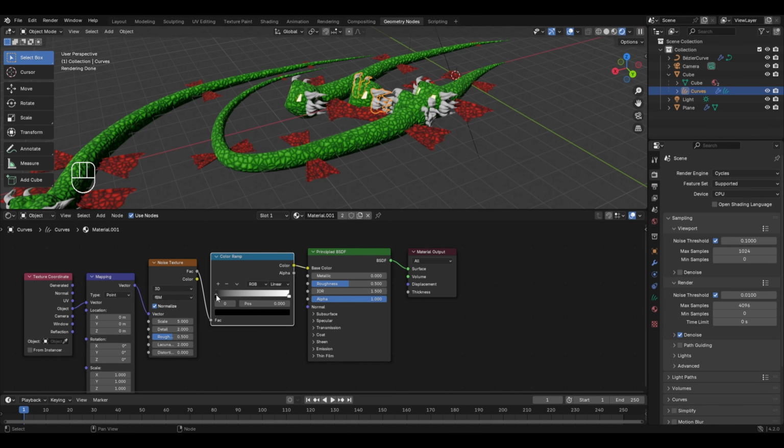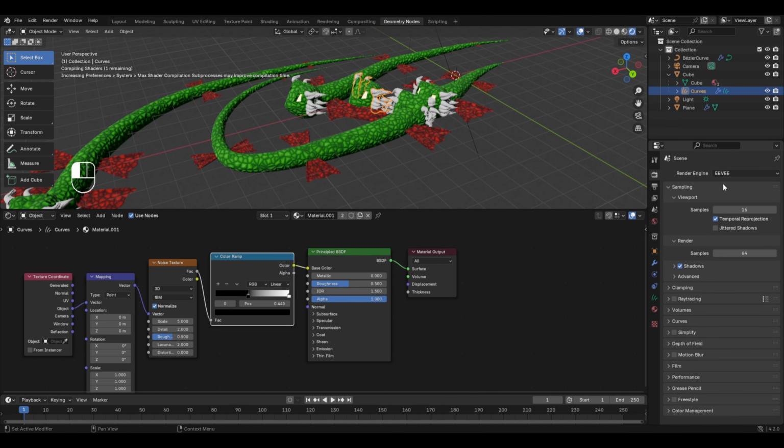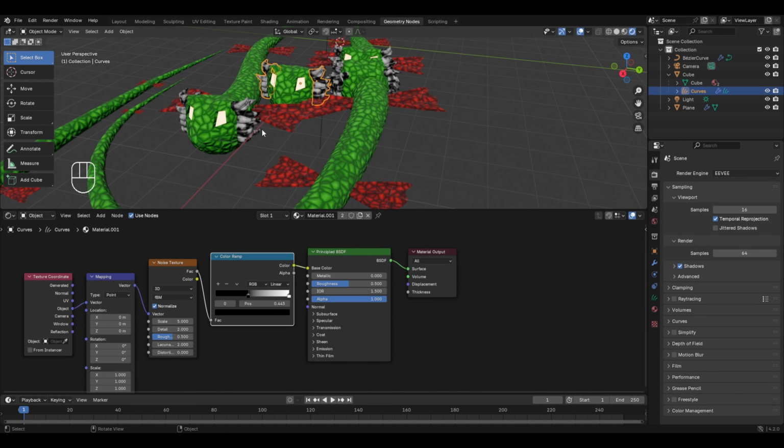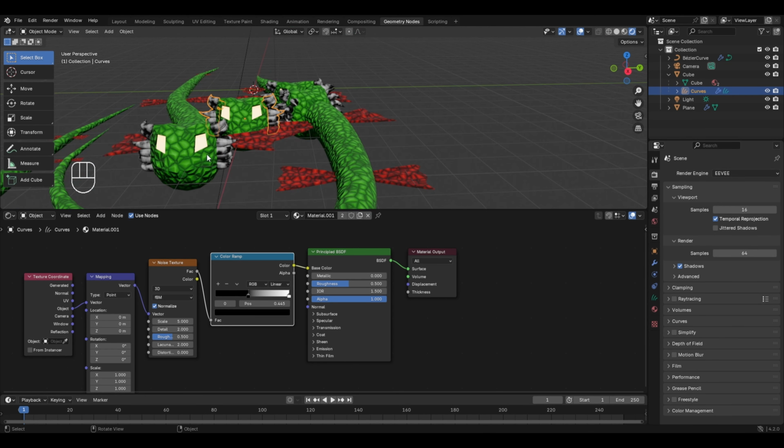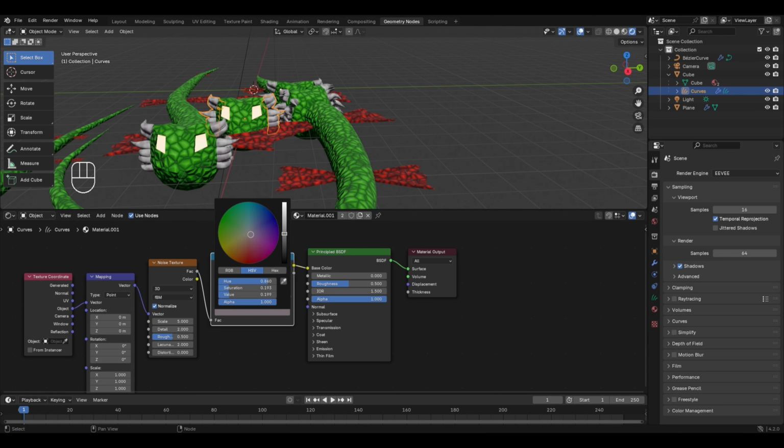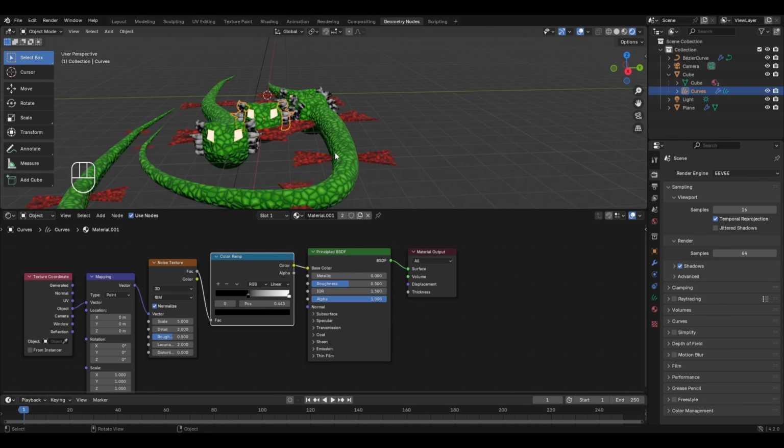Now I'll take this black pointer of the color ramp and move it like this. In this way, we'll add some more black color to these horns or the spikes. I'll also change the render engine back to EEVEE for now, and right now I think that the texture looks fine, so I'll be finalizing this one. However, if you want, you can change the color of this texture to something else like red, green or blue or anything else which you think would look the best for your scene. But for now, I'll change it back to the black color, and with this we come to the end of this chapter.